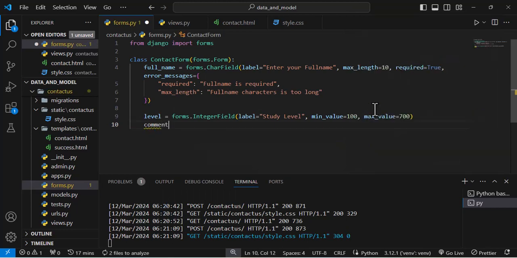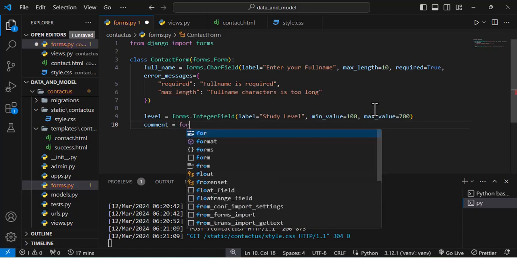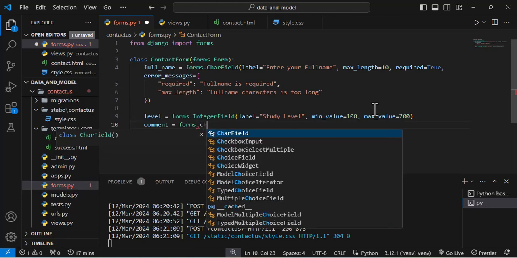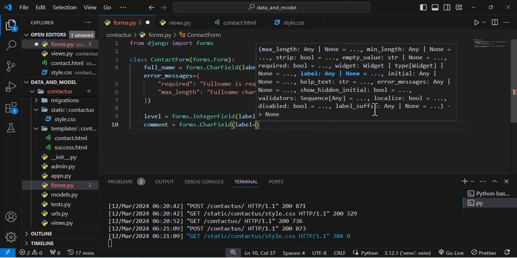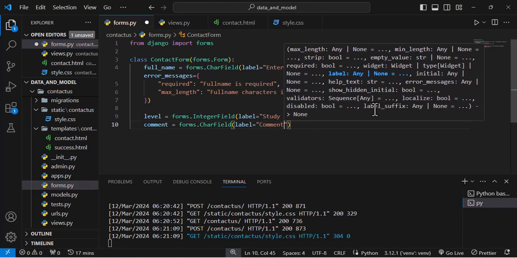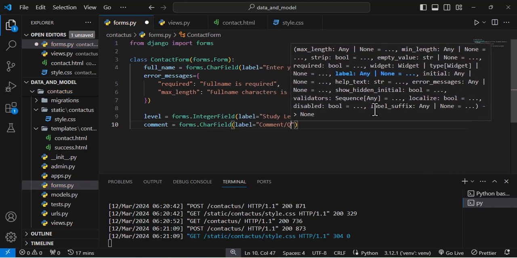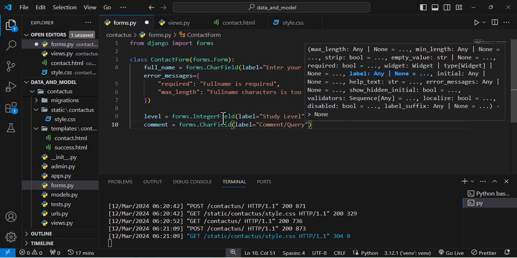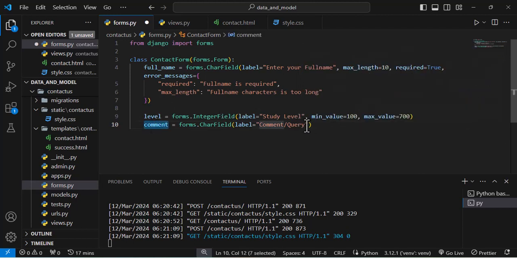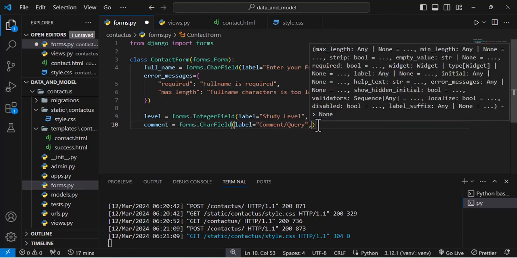And now the comment goes here. Of course the user wants to pass us comments, and we set that to be forms dot character field, just like we work with our labels. And I can then call the label for this comments or query. Of course if you do not define this label, it will take the name of the field. Now you expect your comments to not just be a normal form field or input field.